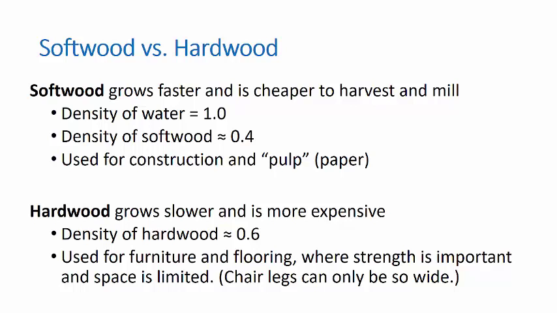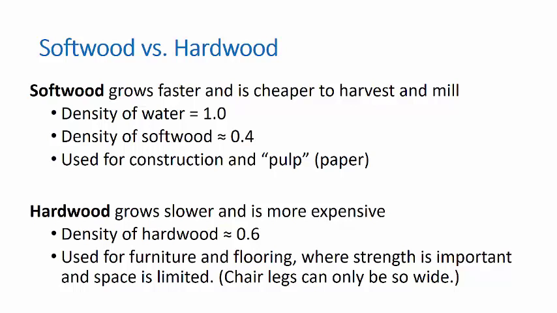If we're going to talk about the density of wood, we use water as our starting point for density, since one of the first things we care about is, does a thing sink or float? So if the density of water is 1, which it is, that's something called specific gravity. The density of softwood is approximately half that. And so it definitely floats. Most woods will float when you drop them in water. Softwood floats pretty high in the water.